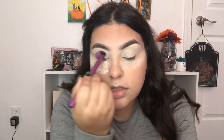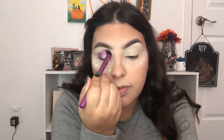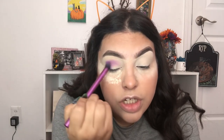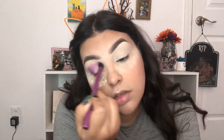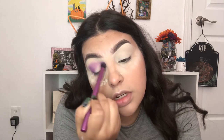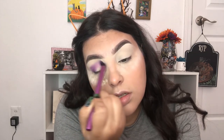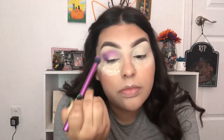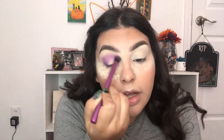So this eyeshadow does have some fallout. So that's why I put some translucent powder, so it'll catch any loose product. But I'm just gonna blend this. This is gonna be the only color I'm using for my eye.